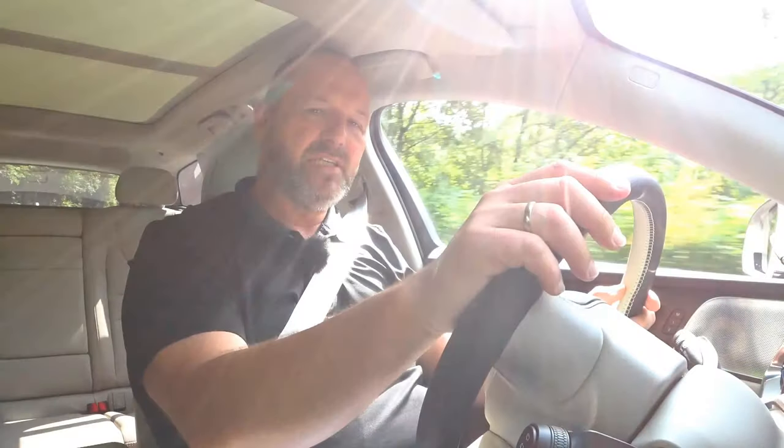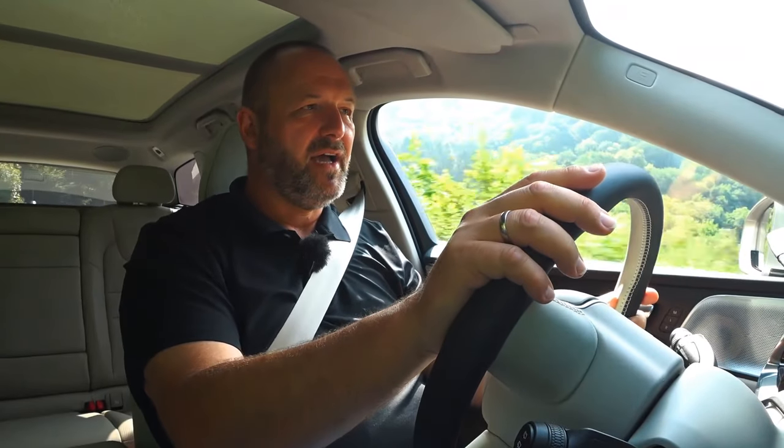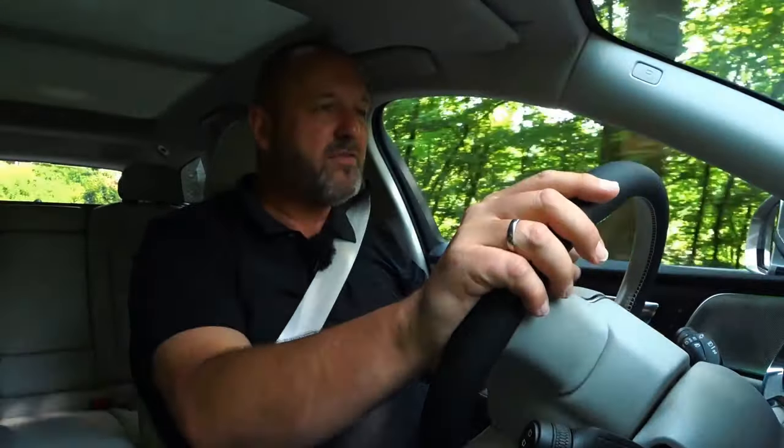What I really like with the V60 — as with other new Volvo models — is the material quality and craftsmanship. Our car has a bi-color leather trim that looks absolutely beautiful and is so nicely made. I tried hard to find something that doesn't work well, but in this car it's really an absolute pleasure to touch and look at everything inside.